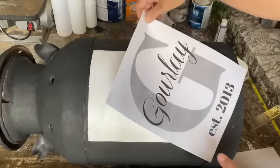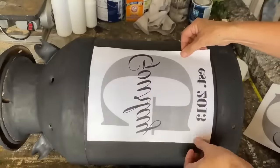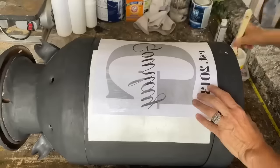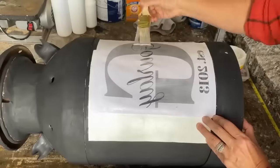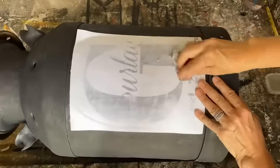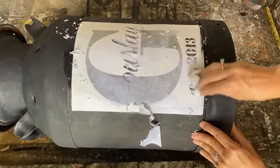This is the graphic I'm going to use on my milk can — I think it's the perfect graphic for a front door. I've put it in my word program, sized it to the size I want, printed it off on my laserjet printer on regular computer paper, and I'm going to use my mod podge matte to put it right in that painted square. I flip it over after applying the mod podge, get all the wrinkles and bubbles out, let it sit overnight, and then rub off the paper to leave the graphics on my milk can.